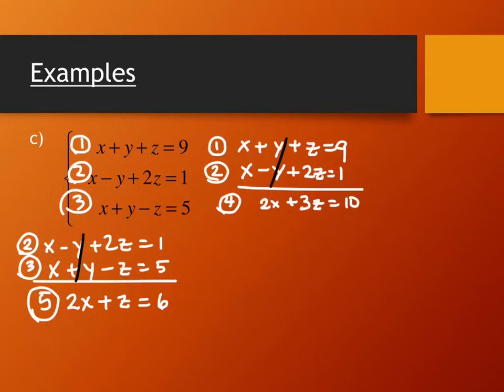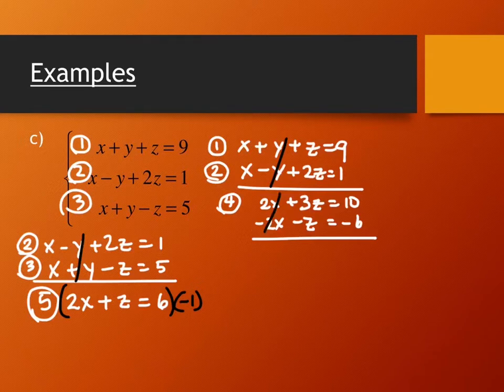I can't just add these together as is. They're not exactly going to cancel something out if I try that, right? What do I need to do, or which variable would you like to cancel out at this point, x or z? Oh, wait. X? X would be nice, yeah. So if I cancel out x's, how am I going to do that? I need to multiply one of them by -1. I've already got number 4 written down up there, so I'll multiply number 5 by -1 and rewrite it underneath number 4. So I'm going to have -2x, -z equals -6. So just as you guys planned, the x is canceled.